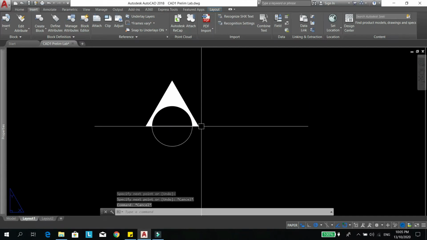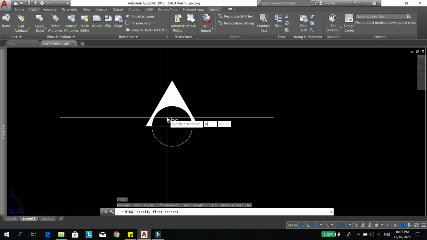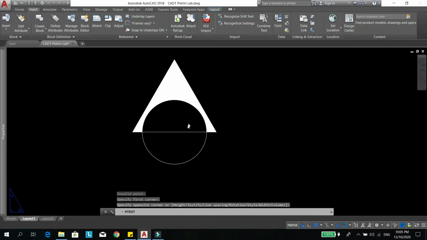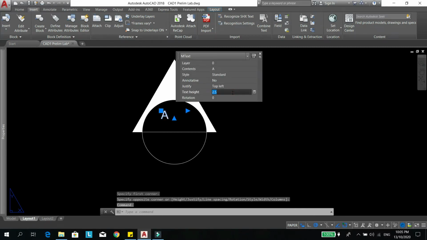I will write a text first. Example, A. So I will increase the height to 3.